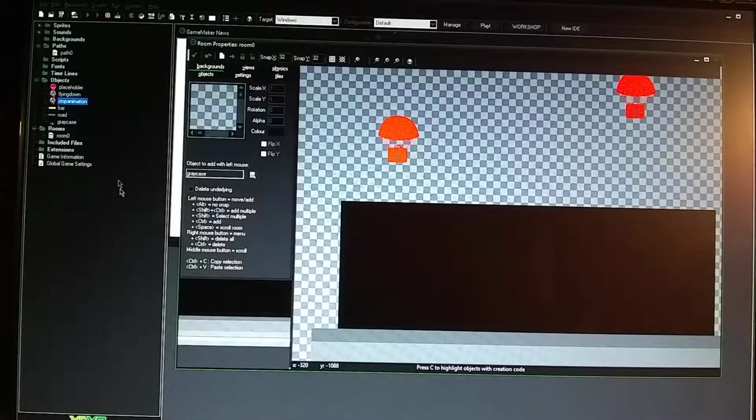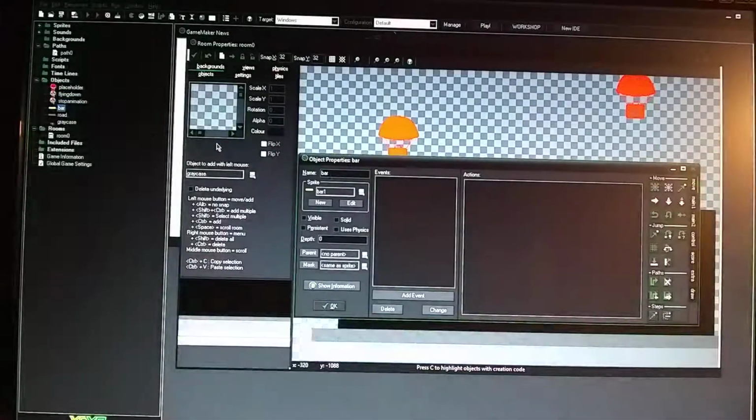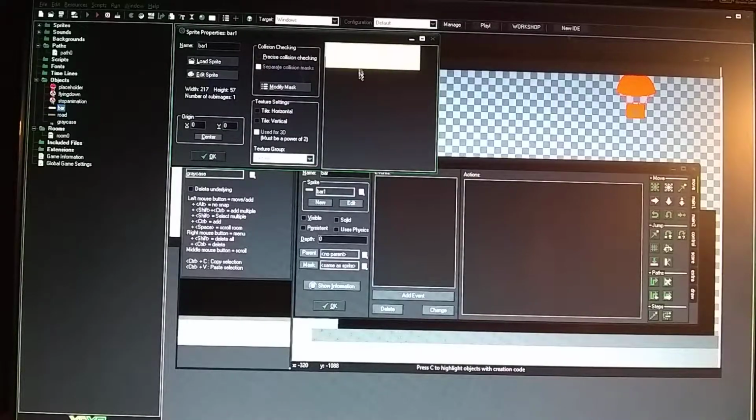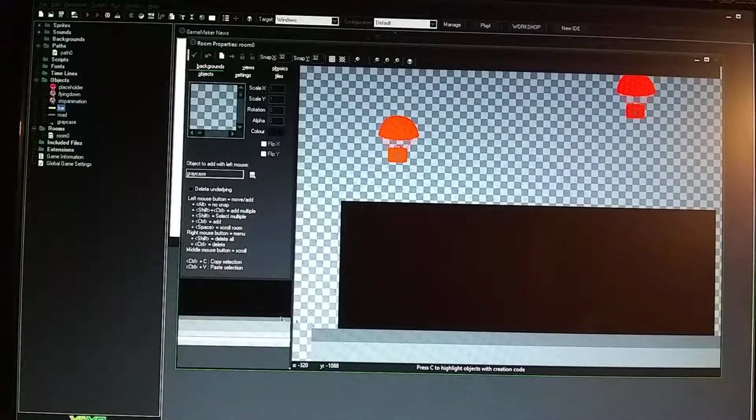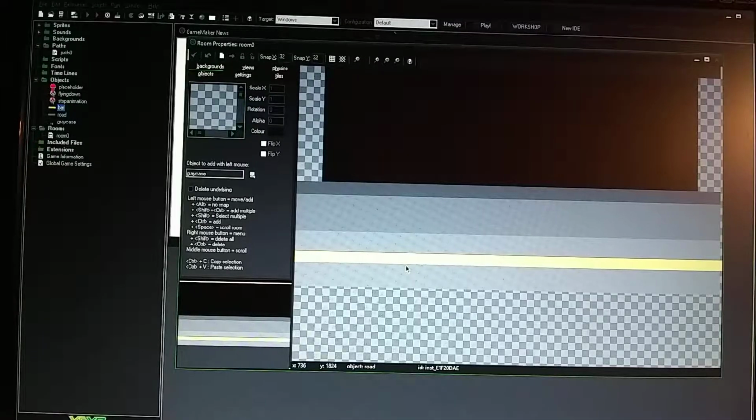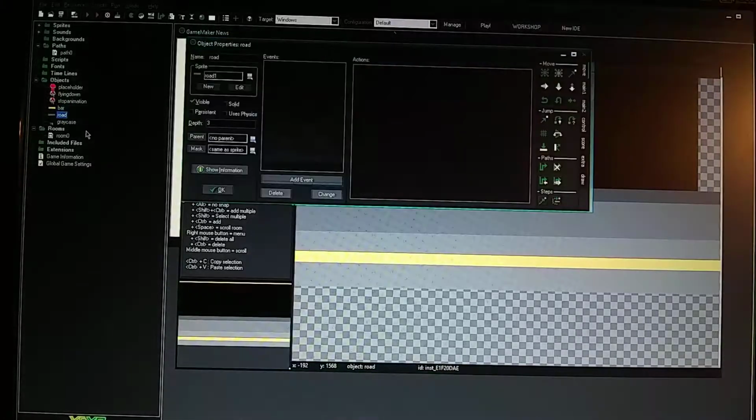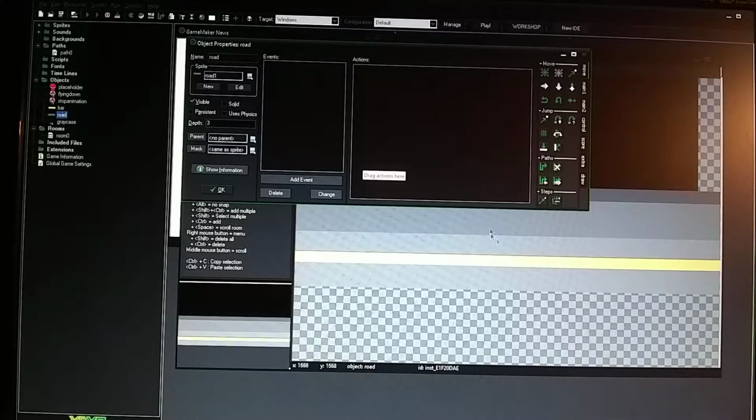And oh, I forgot to tell you, the bar, it's just the bar. I don't have it visible, and I stretched it out because Game Maker Studio allows you to stretch objects out. And then the road doesn't do anything. That's that gray area here. The depth is just 3.